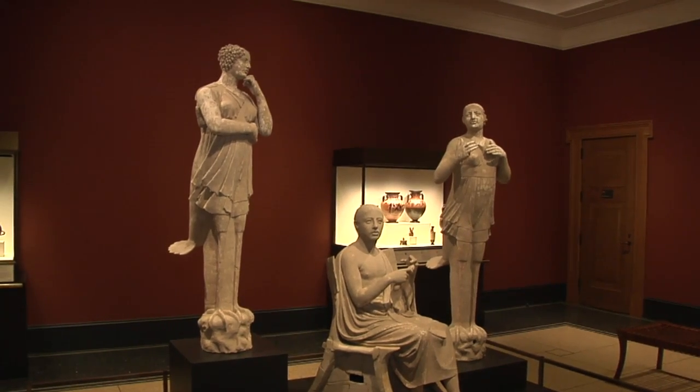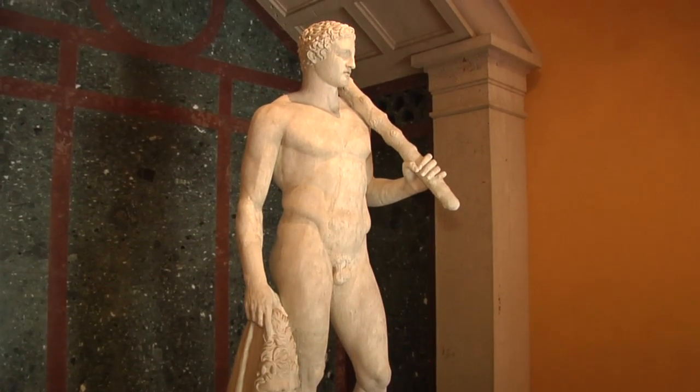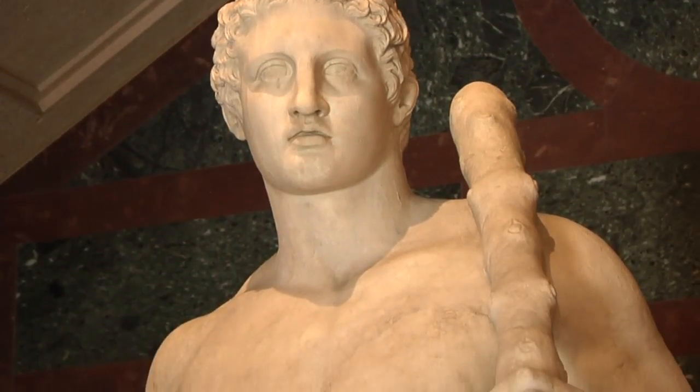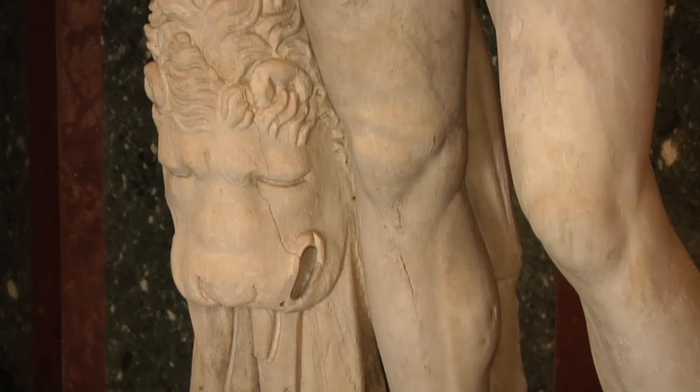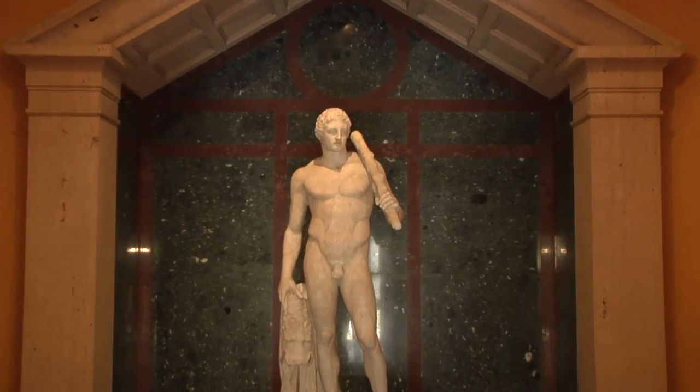As you walk through the museum, you'll see that some of the rooms are actually quite architecturally distinct, and the architecture and the design of those rooms are taken from existing houses that were excavated in Pompeii. One of the most unique is the Temple of Heracles, which houses one of the most famous statues in the Antiquities collection, a statue known as the Lansdowne Heracles. This was a piece that was one of the favorites of John Paul Getty. It was found outside of Rome in the mid-18th century, somewhere near the villa of the Emperor Hadrian, and John Paul Getty liked to think that he was actually reincarnated, that he was once Hadrian. And this influenced his collecting as well.